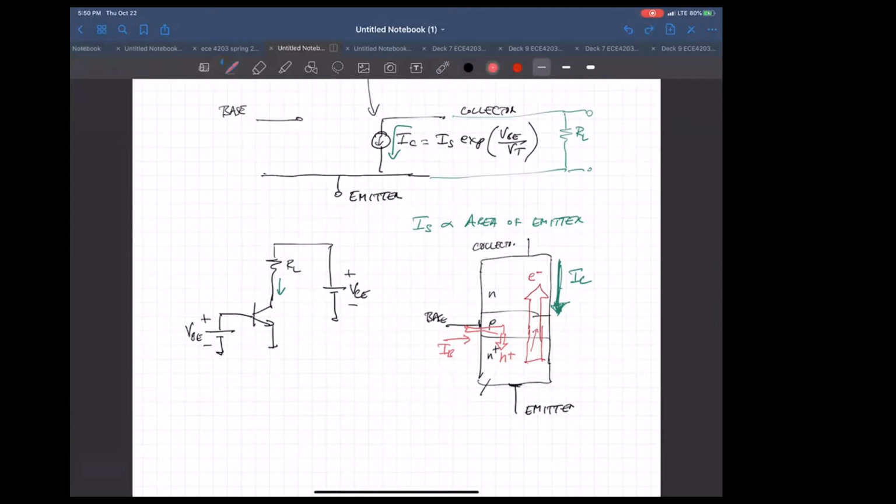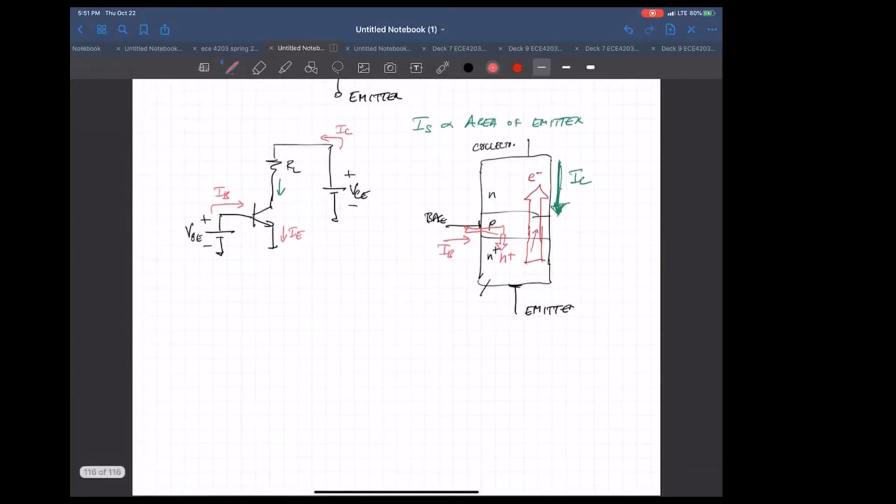So if I was to measure an amperage out of each end, I get an input from the base, input from the collector, and then an output of IC at the emitter? Yes, yes. You'll be dumping current into the ground, and that current would be coming from this power supply, either a power supply or input. That's exactly right. Yeah. Cool. Thank you. Sure.